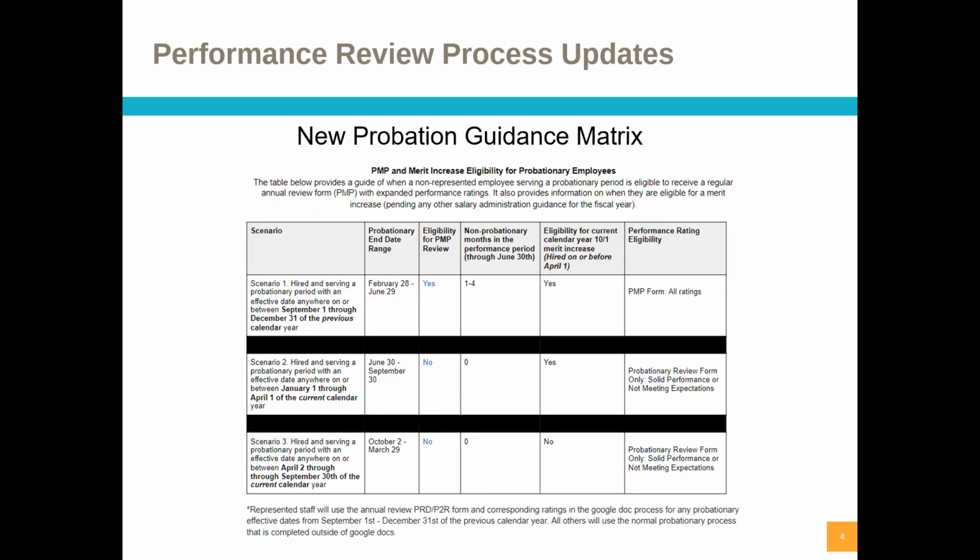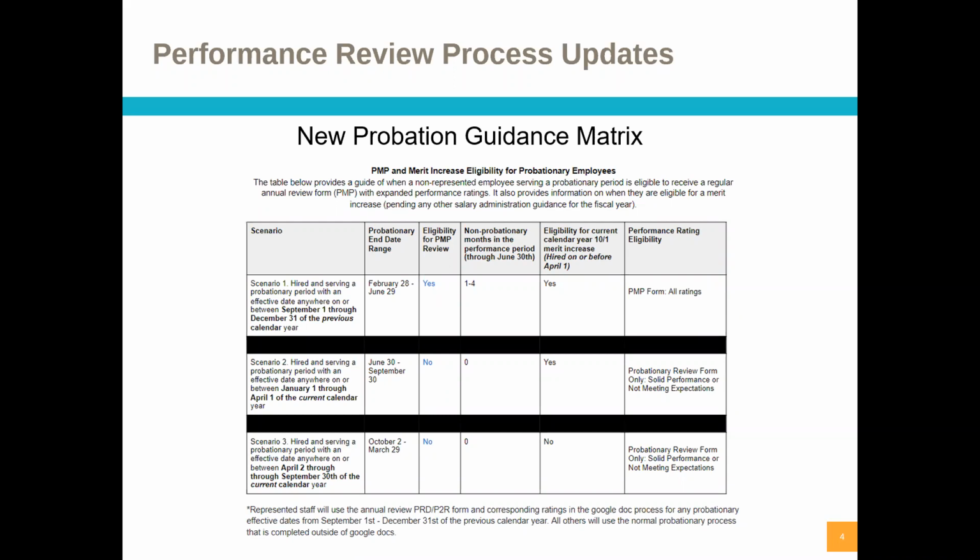This is a new thing that came out, and I think a lot of HR division partners are pretty happy about this, because every year we would go through situations where a person is on probation, but the division really wants to give them an outstanding rating. Since they're on probation, that means they have to use a probation review form. The probationary review form does not have a rating of outstanding. So because of this, we needed to solidify and standardize this whole process. This new probation guidance matrix is now part of the website. I'm going to show you where to find this matrix, and we'll talk about the different scenarios.